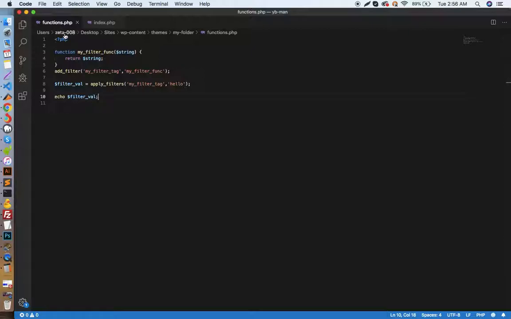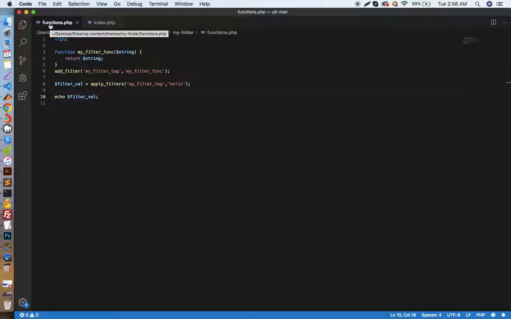Right now we are doing everything in functions.php. So assuming you have MAMP or XAMPP or WAMP installed and WordPress installed in your local environment, this is what we're doing right now in functions.php. Make sure this functions.php is active.